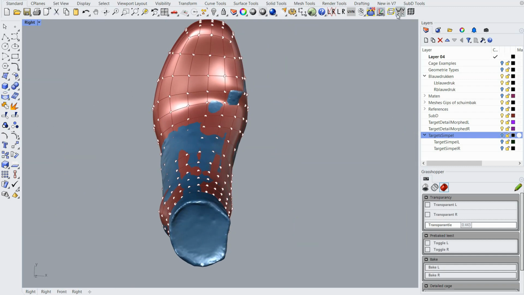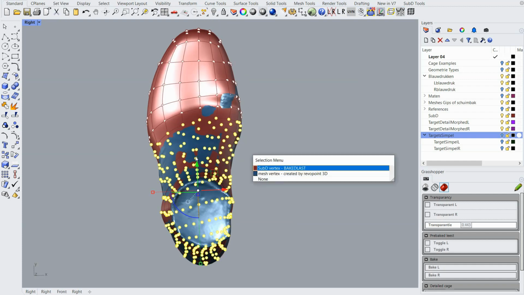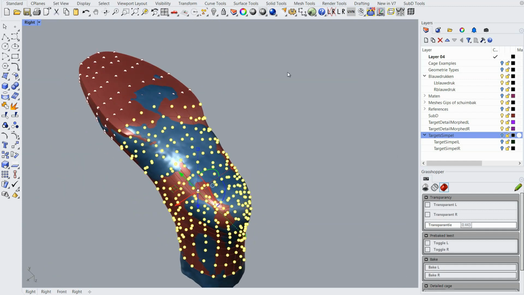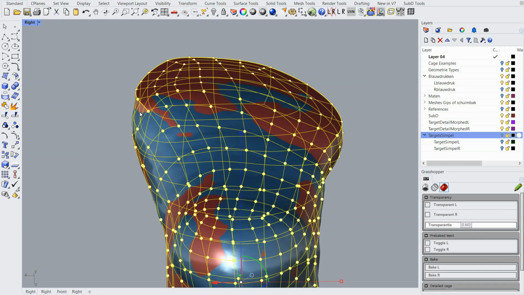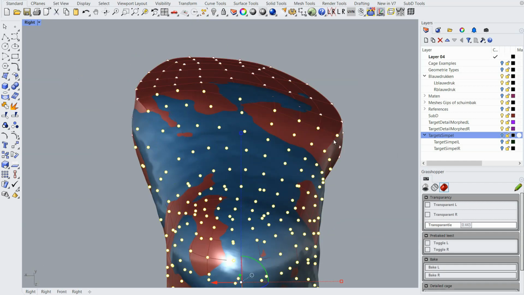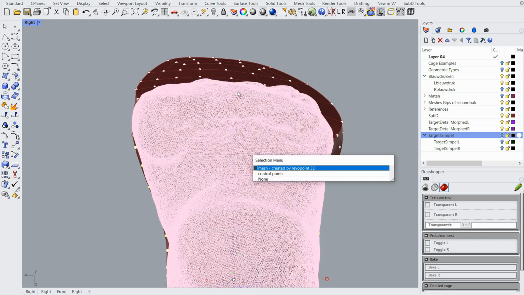First I select all those edit points again. The easiest way is to use lasso. And I don't want this point to be pulled, or this one, or this one, or this one, or this one, or this one. I do want that one, and that one.